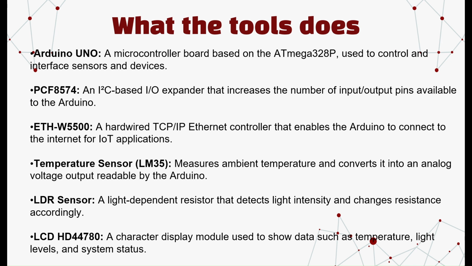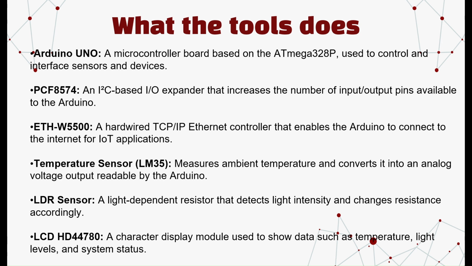What does each tool do? Arduino Uno, a microcontroller board based on the ATmega328P, is used to control and interface sensors and devices. PCF 8574, an I2C based input-output expander, increases the number of input and output pins available to the Arduino. ETH W5500, a hardwired TCP/IP Ethernet controller, enables the Arduino to connect to the internet for IoT applications.